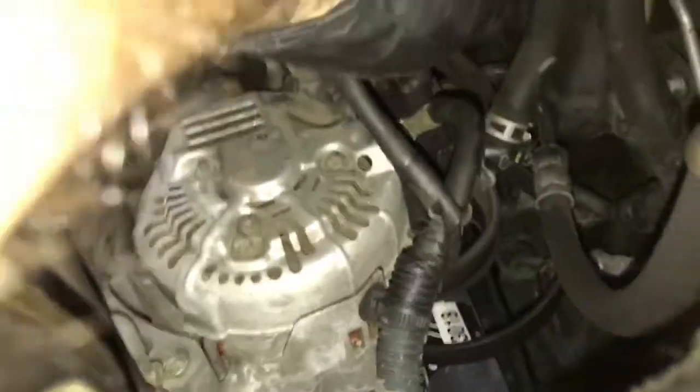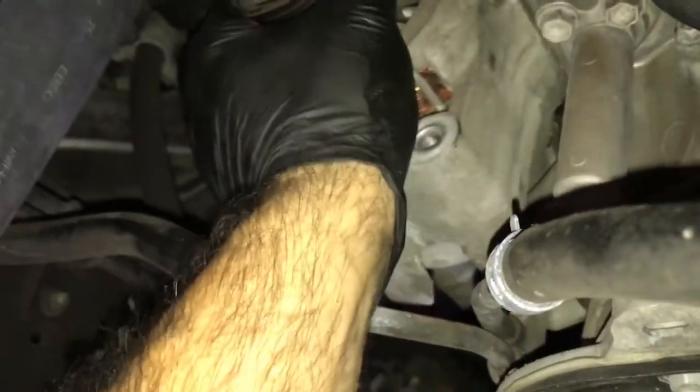Then there's going to be a plastic cover over the positive lead here. You can pop that plastic cover off and remove the 10 millimeter nut holding the wire on. Then you can pull the wiring harness down and out of your way. Now we need to go back in the front of the alternator and remove the two bolts. There's a nut on top and a long bolt here.